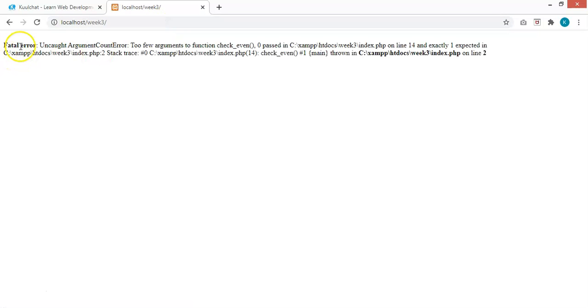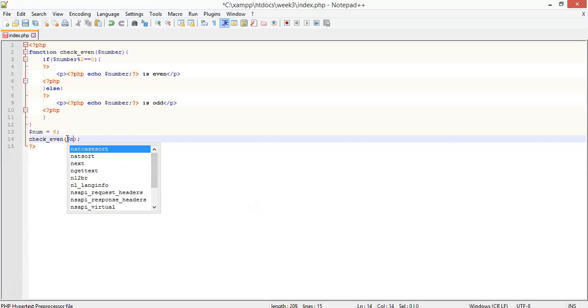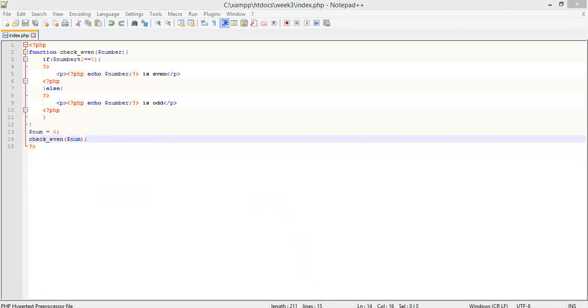Okay, so you can see the error. This is just to demonstrate to you that if a function takes in an input, you have to pass in that input. Other than that, you get an error. If the function doesn't take any inputs, then you don't need to have any input inside. It's just going to be the brackets. Okay, so we can continue.